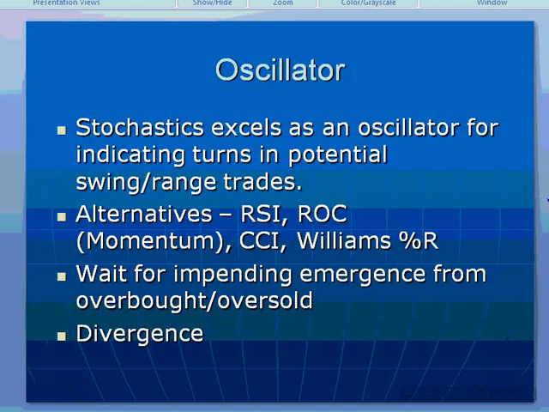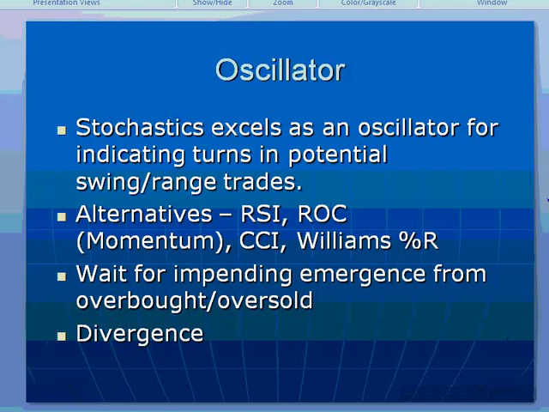The way I use it, and it's only as a confirmation of turns, is that I'm looking for price to emerge from oversold or overbought to talk about a possibility of a turn in the market. So, for example, if you're looking for a turn to the downside near resistance, I'm looking for the oscillator to cross down below the overbought line. By the same token, if you're waiting for price to turn up at or near support, then I'm looking for the oscillator to cross up above the oversold line. That's how I use oscillators.